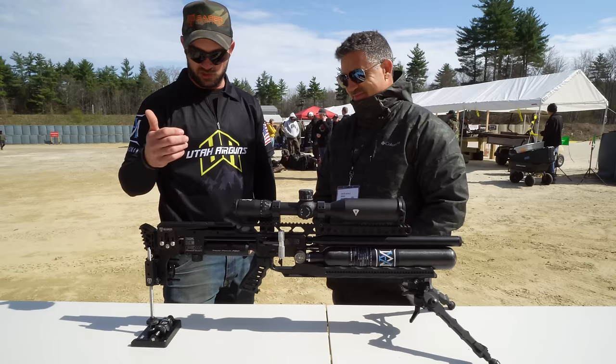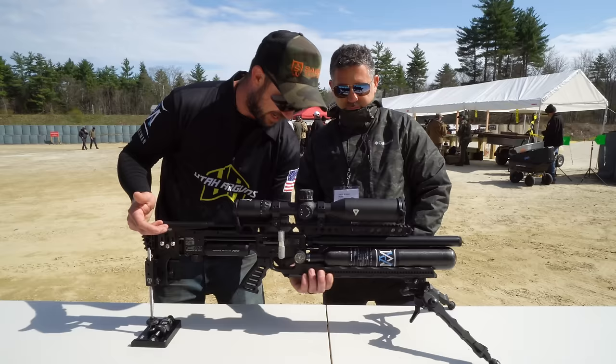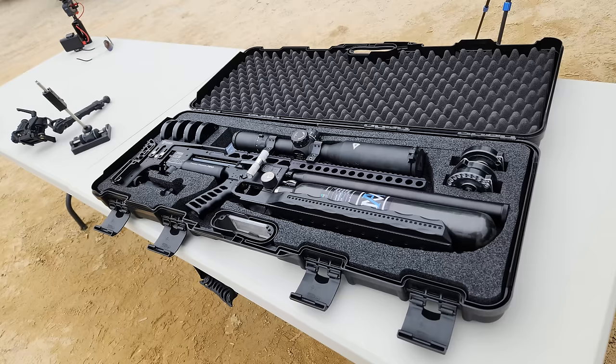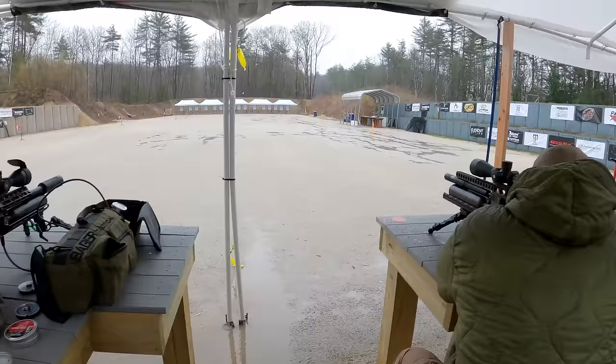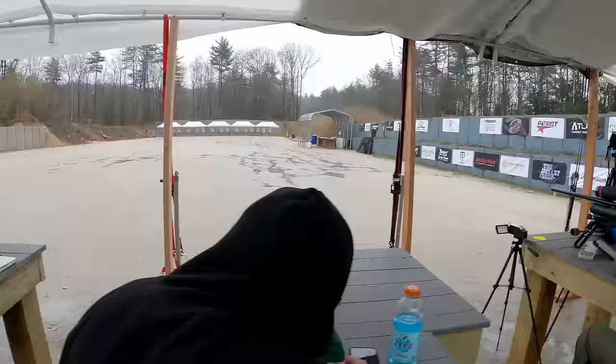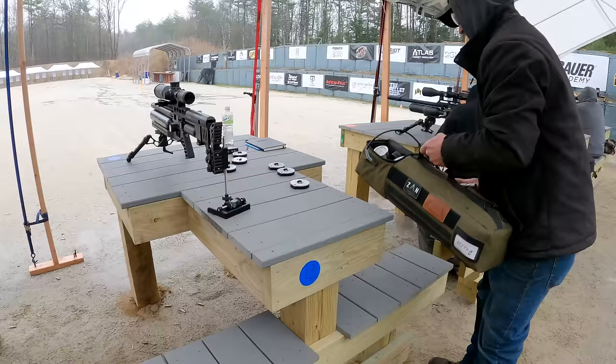The whole gun's stiffened up with a backbone rail that comes all the way to here. And then underlapping that, we have the Air Marksman anvil. Does the Air Marksman make both of these? They do, yeah. And I won't do it because it's my bench gun, but you could stand on the gun and it won't flex. Awesome. And that's important to you, why? Because when I put a lot of cheek pressure on, like I chipmunked my cheek, I don't want me being excited and pushing harder one time and less another time to change the way that the gun's behaving. So by stiffening it up to this point, no matter what, the gun is going to be in the same position with no flex at all.